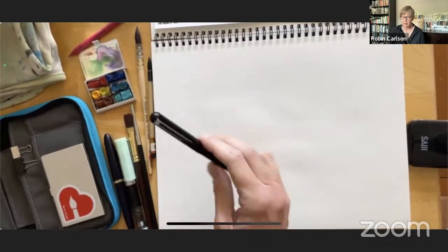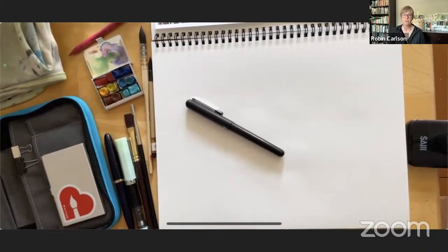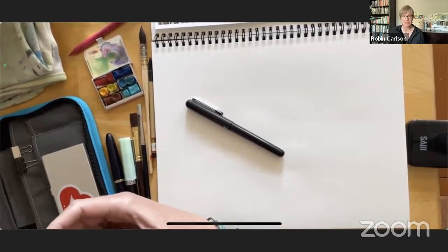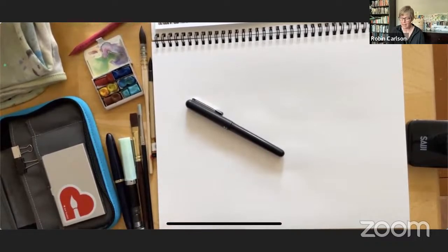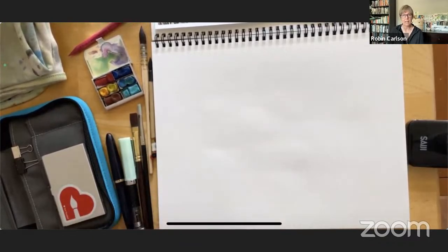So I'll be using this pen and then a really limited palette because I try to travel really light. When I'm out in the field, I don't take a ton of colors. I am not trying to reproduce every color I see exactly, but very much going for the overall feeling and life of what I'm doing. And I like to not spend a huge amount of time thinking about which color to use, but just use them freely and let them mix on my page. So those will be the two primary things that I'm using, and I'm just going to get started drawing.